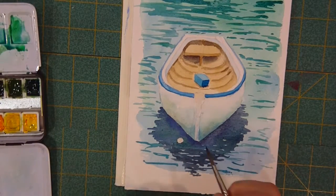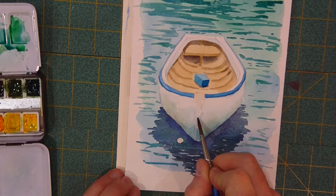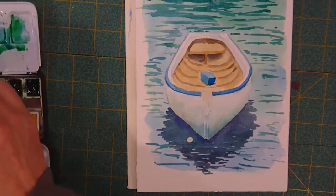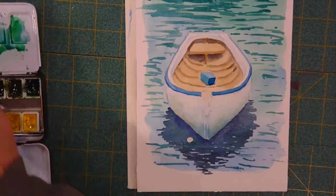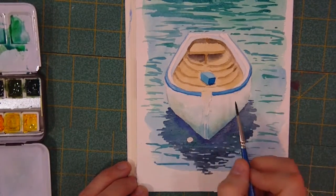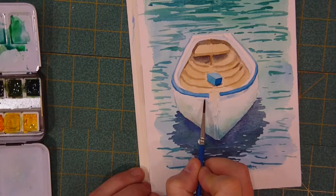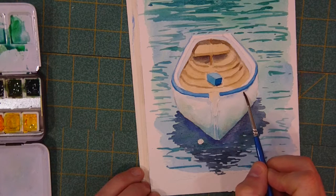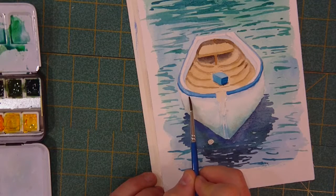I'm going to do this again separately. I'm going to put a little bit of color right underneath here. And I'm going to take just the tiniest bit of ultramarine. I'm going to get a smaller brush and give a shadow underneath our front edge, the bow. I know a few nautical terms. Not many. I'm mostly a landlubber. I can admit to that.